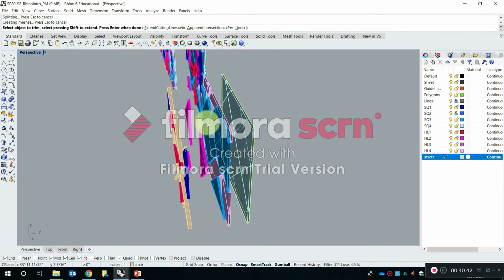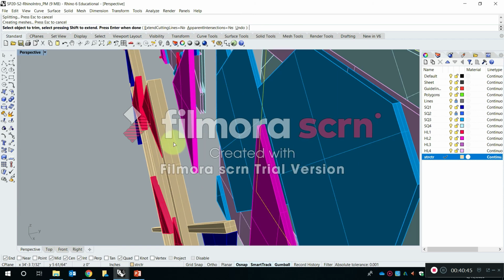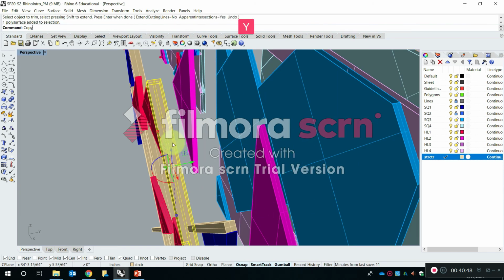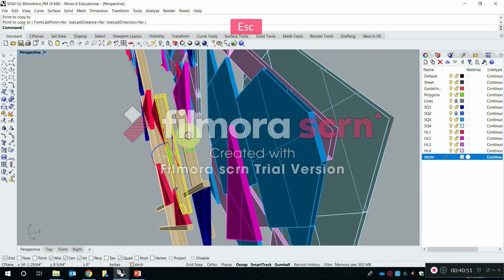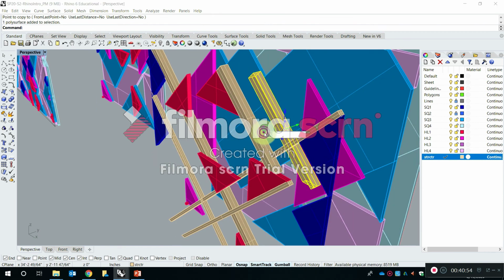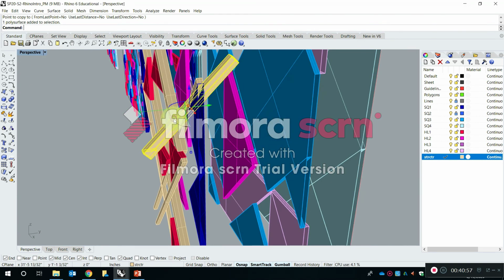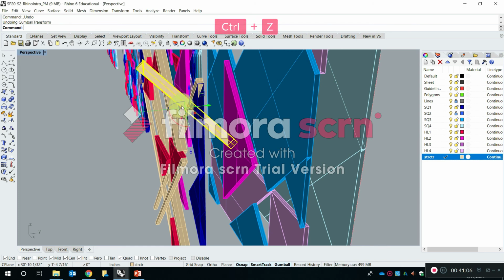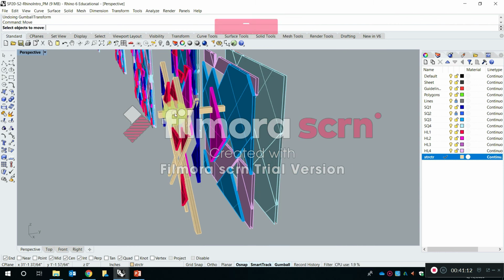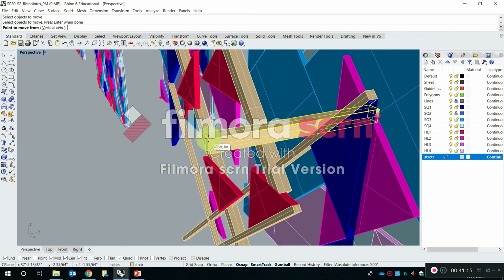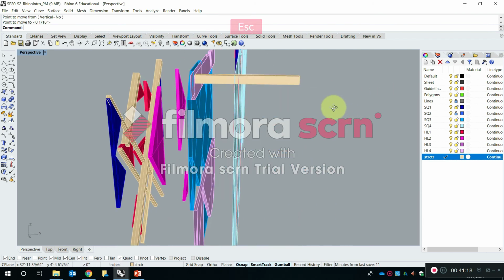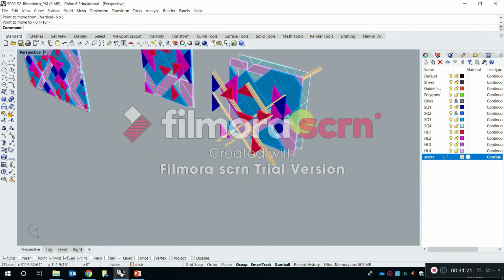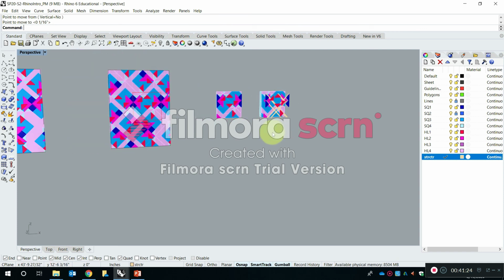Of course, we're missing our back pieces right here. That's as simple as copying one of these and then rotating it, say maybe 90 degrees right there. And then rotating this 90 degrees. That was too much. Minus 45. Oops, the other direction. 45. All good? Alright, yeah, so then there's that right there.